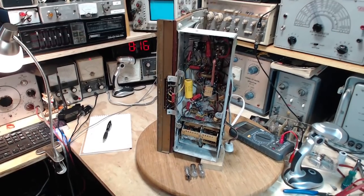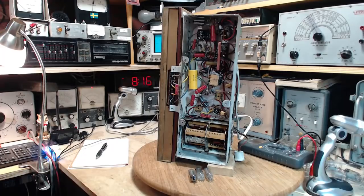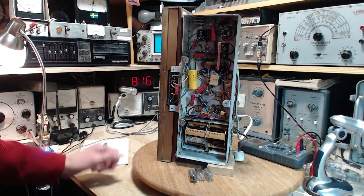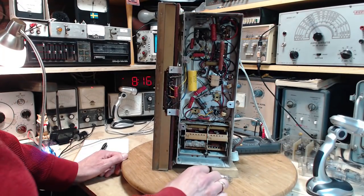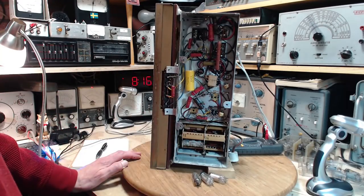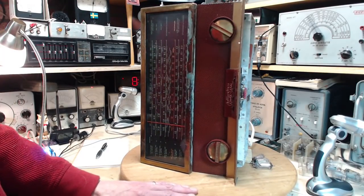Well, it's actually the next day here in my shop, and I was getting ready to shoot a little final segment about this radio in which I was going to proclaim defeat and say I wasn't going to go any further with this radio. Now I have past experience with this style of radio, with these 1-volt tubes, and the experience has been bad. My experience is popping these tubes. And what has happened so far, I have popped another one of these tubes in this radio. It's very frustrating to me because the radio appears to be in really good shape. If there's any one of these that's going to work in my shop, this would be the one.